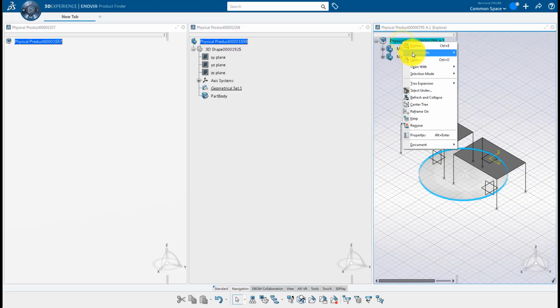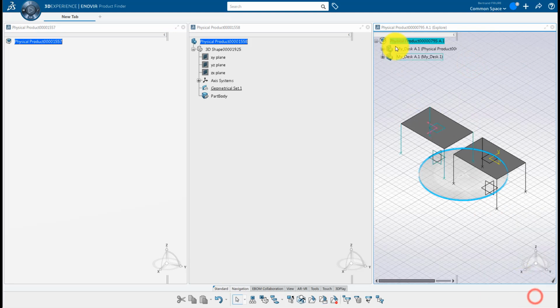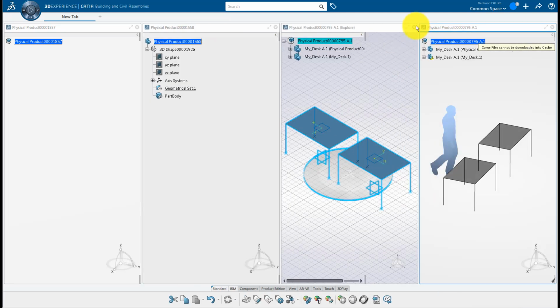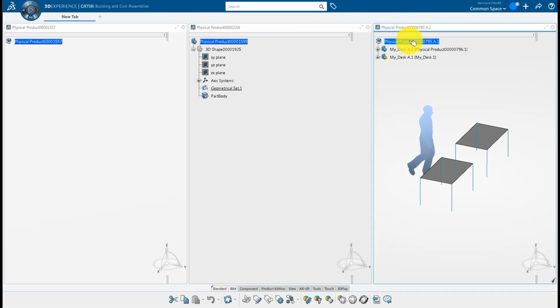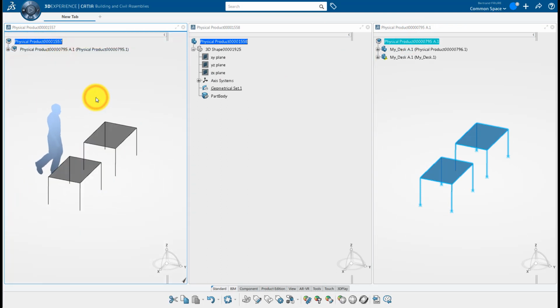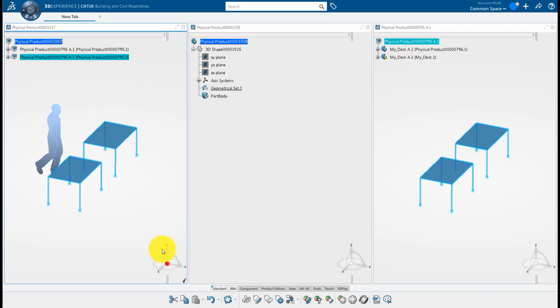From the Explore window, you can partially open the model using Open Advanced, or simply use Open command. Then you get the model in edition mode. Drag and drop is the easiest way to instantiate it under the product created previously. Repeat this operation to reuse it a second time under the root product. Use the robot to relocate this second product instance away from the first one.